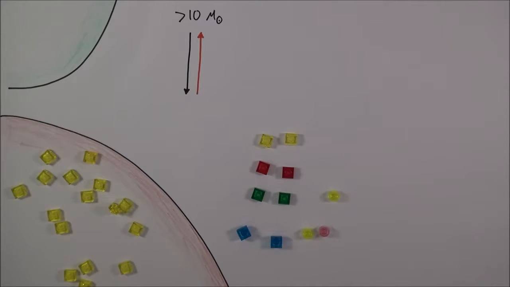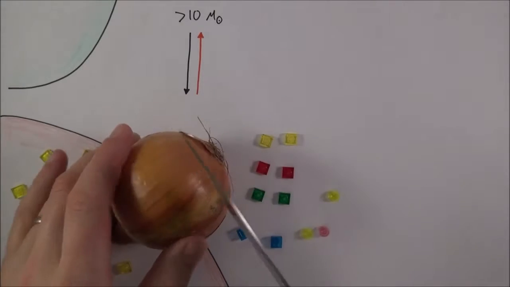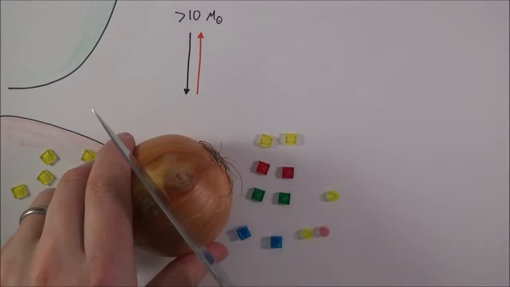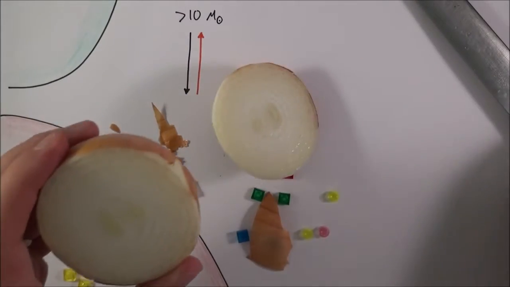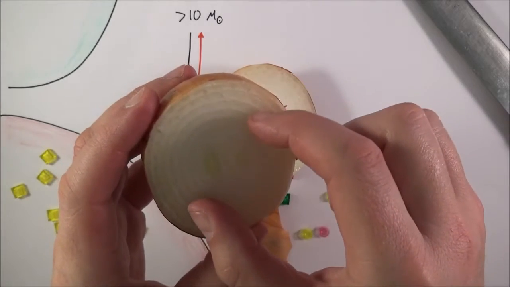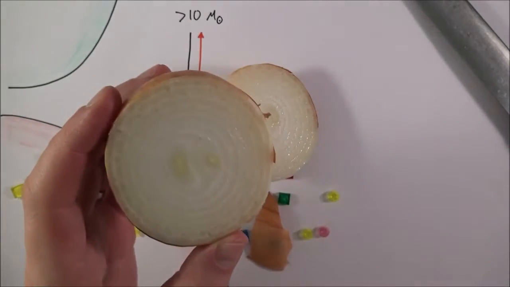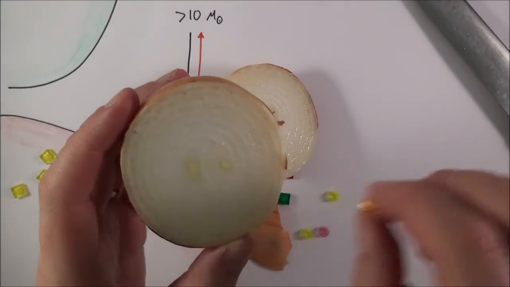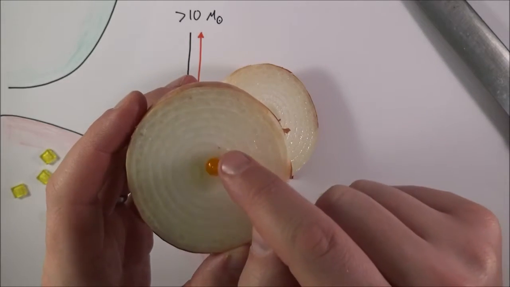Now, I'd like you to imagine the inside of the core of that massive super red giant is a bit like the centre of an onion. What we have are different layers, and as we have heavier and heavier elements being fused together, we get deeper and deeper into the centre of the core. But in the very middle, we have things which fuse together to make some iron.